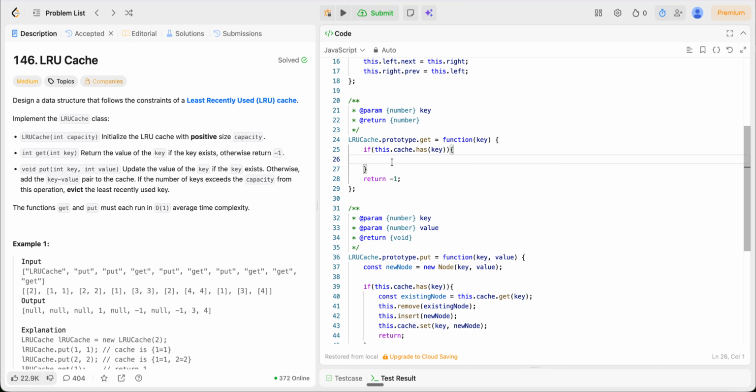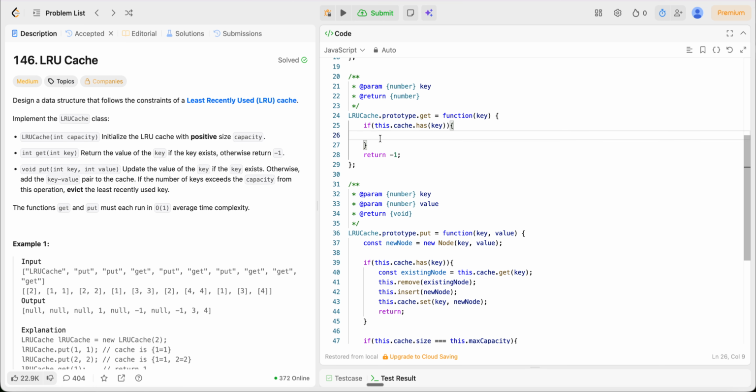Now get. When we have the key already, what should we do? We should first get the node. Node is nothing but this dot cache dot get of key. I got the node.